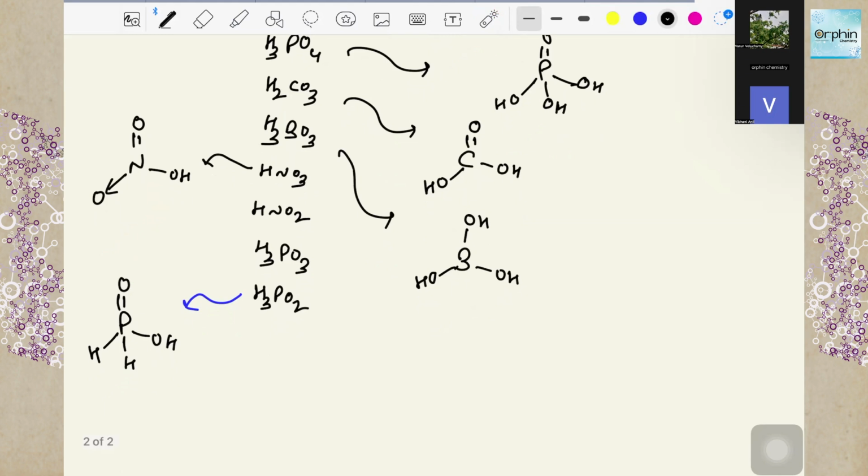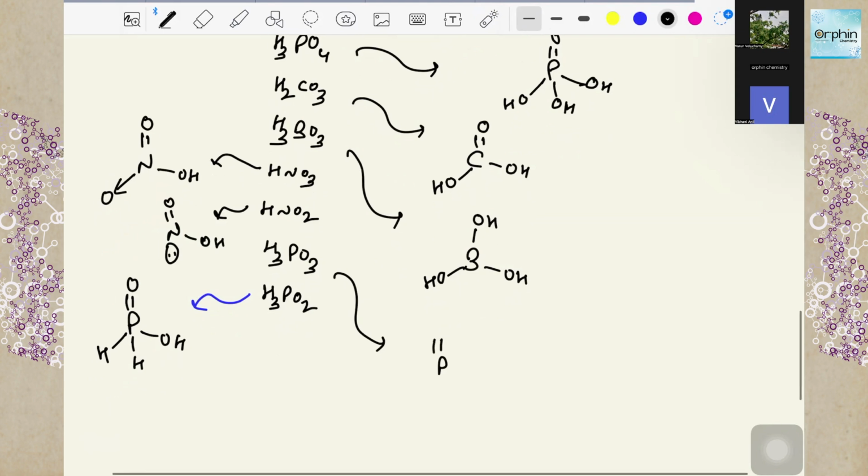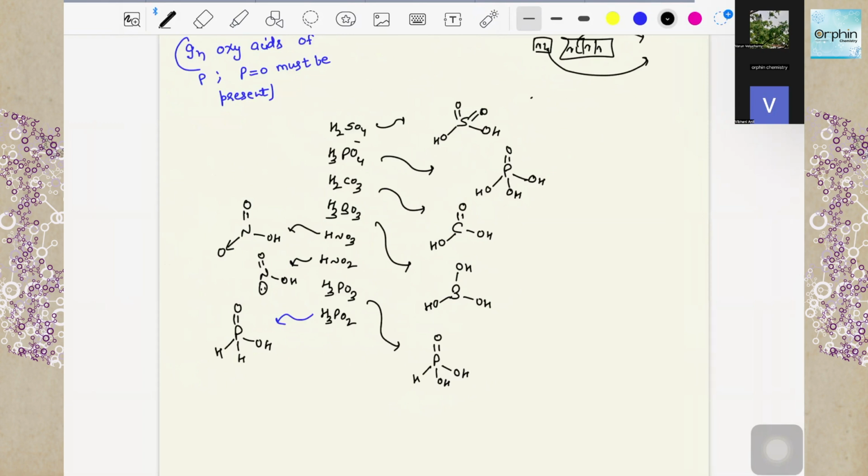HNO2, very simple. Nitrogen is the central atom. There is one OH bond and one double bond O, and then one lone pair will be as it is. H3PO3, phosphorus is the central atom, and a double bond O we must make, right? Double bond O will be made, and then we can see 3 hydrogens and 2 oxygens are there. So OH, and 1 hydrogen will be there, right? Have you understood it here, everyone? Yes, sir. All the structures were correct?